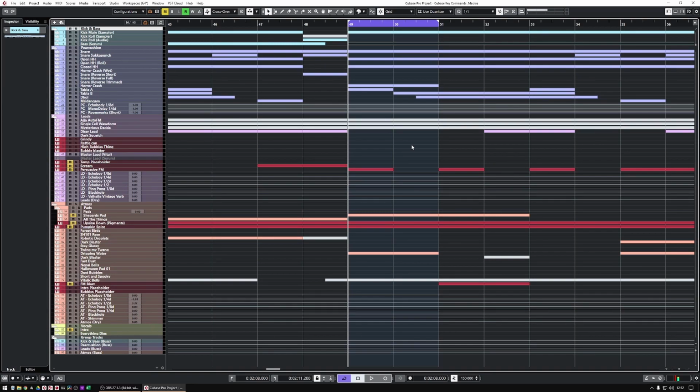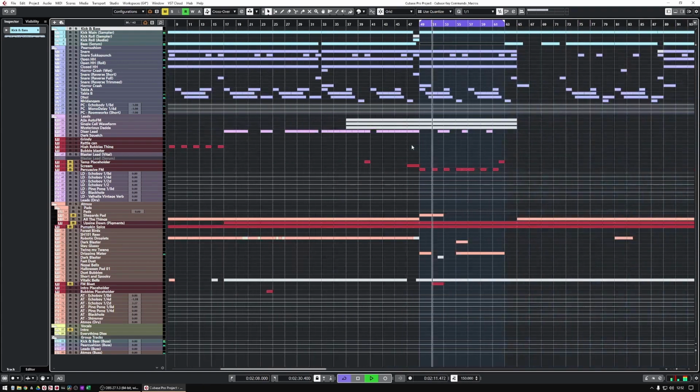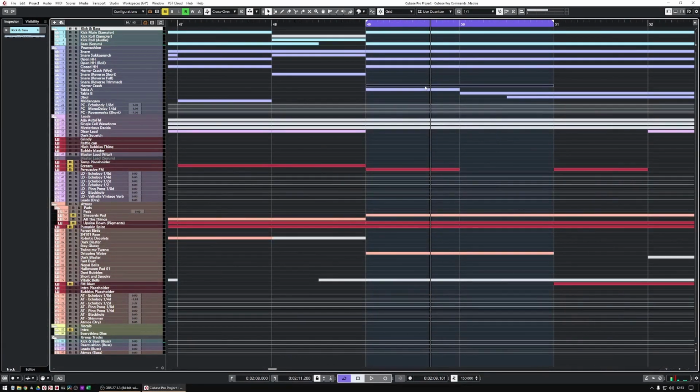So now if we want to play back this section, I have L as a key command. I can loop this section just by pressing that. That loops the currently selected range. If I want to do a smaller range, I can just select a little block here, and then I can just simply loop that one. Let's do this one here. It's the same logic.